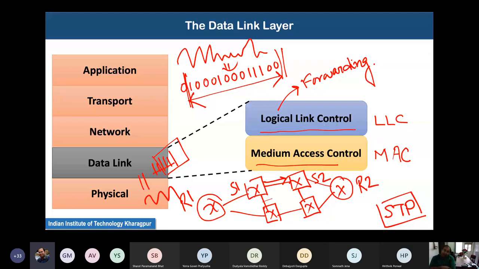So this task, doing framing from the received bit stream, is done by the MAC. Another important task of the MAC: say in this lower diagram, you see that you can get data from multiple devices. You can get data from S1, and you can also get data from S3. So S2 may get data from both S1 and S3 simultaneously. That means a single machine might get data from multiple different machines, and getting data means receiving some signal from S1 and some signal from S3, and there is a possibility that these two signals get overlapped.